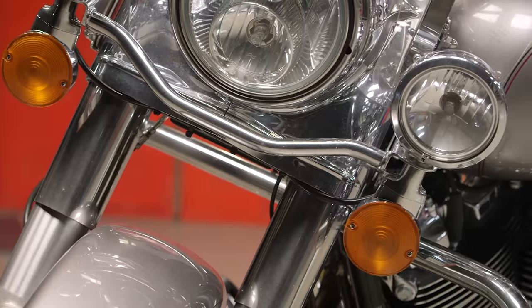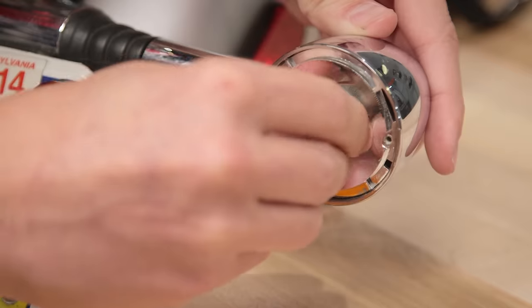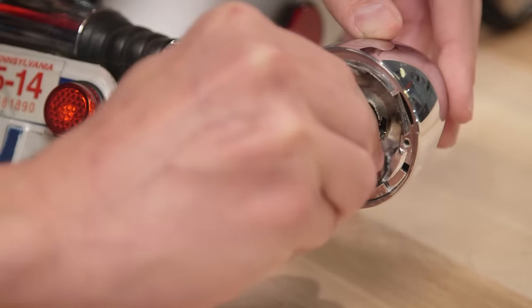Now, the other thing you want to check at this process is your lenses and your lights. If you have any cracked turn signal lenses or headlight lenses, or any burned out bulbs, you want to address those right now. And then this is the perfect time that you can check your registration and your insurance cards and make sure that all your information is up to date.